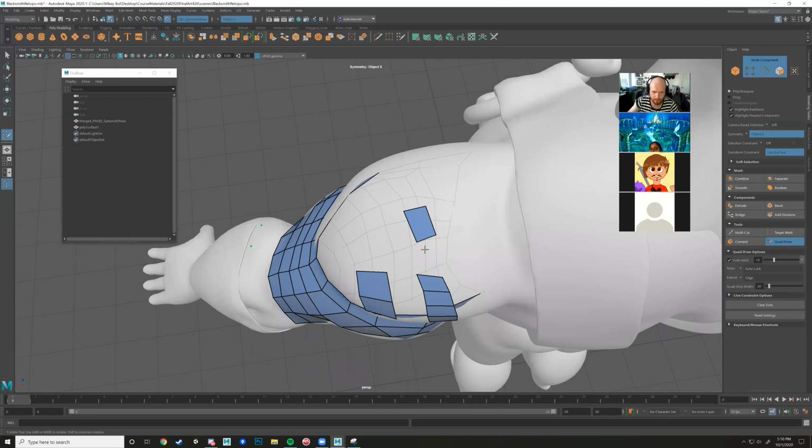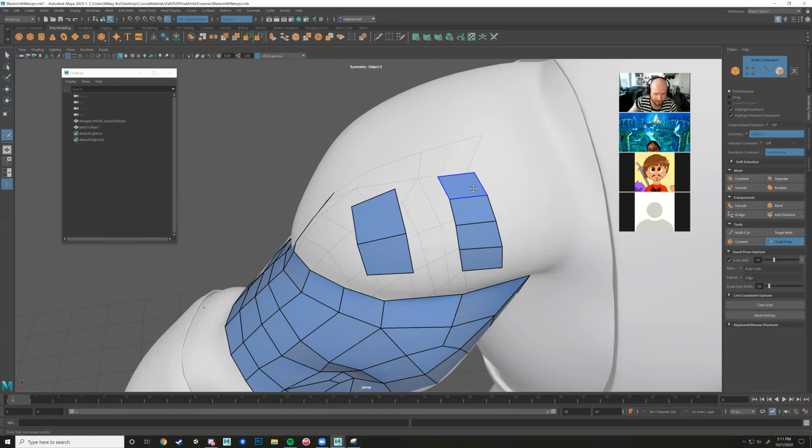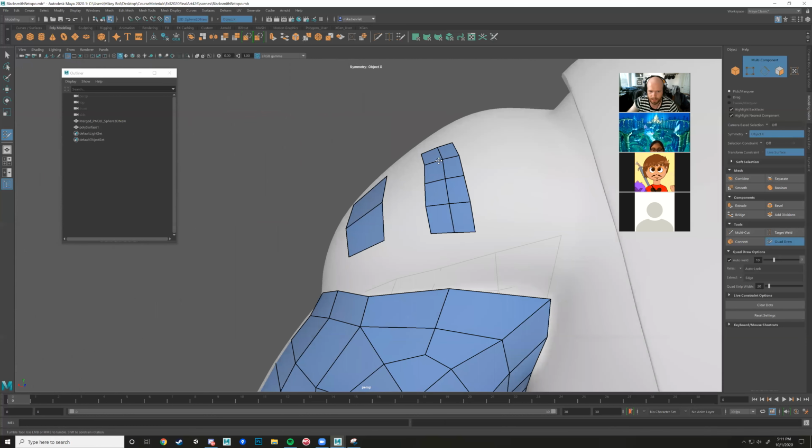Every single tool with quad draw is either shift, control, or alt. There is tab used in one, but don't worry about that. I doubt you're going to need to use tab at all. But control, shift, and alt are all the different things. Like if you control click on an edge, it just makes an edge loop around there.